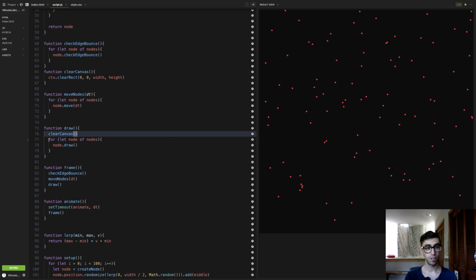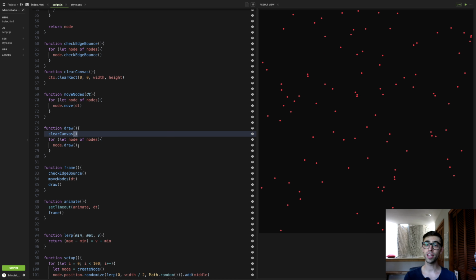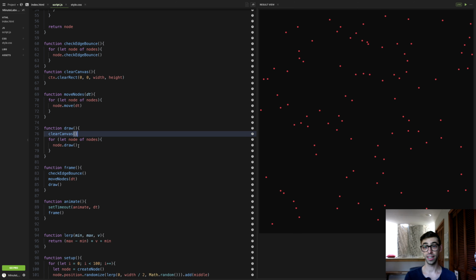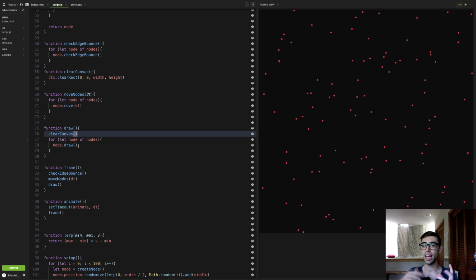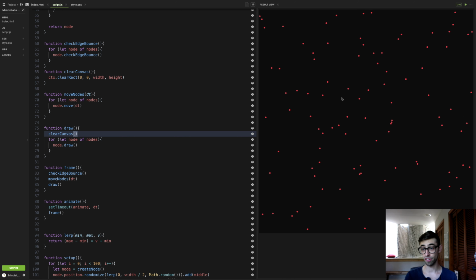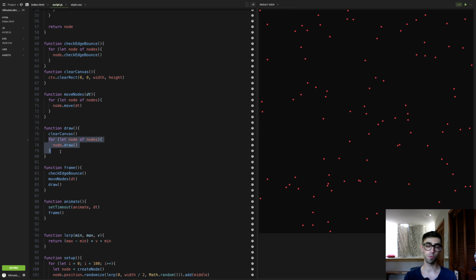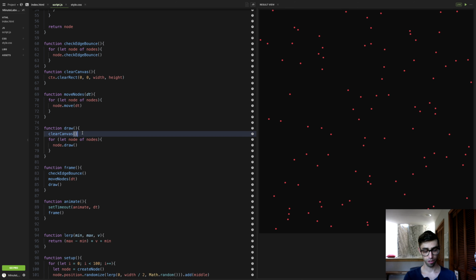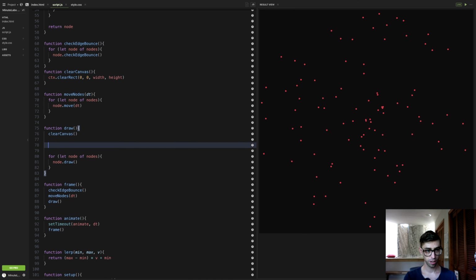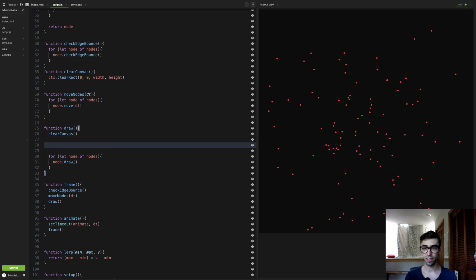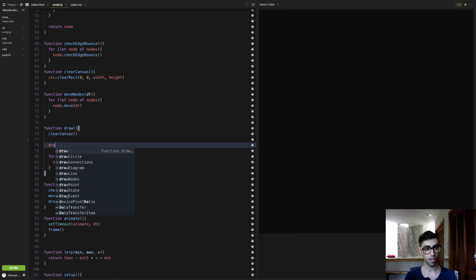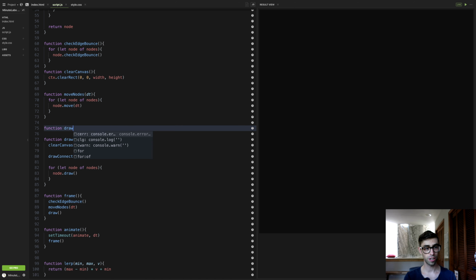And we're going to do it before we draw the nodes so that any lines that get drawn don't overlap the nodes, the circles themselves. So whatever we draw last is what ends up on top. So I'm going to call a function that doesn't exist, draw connections.